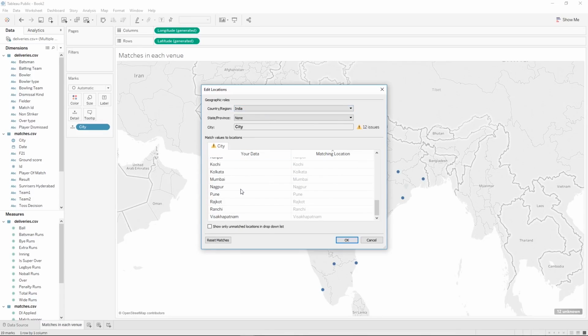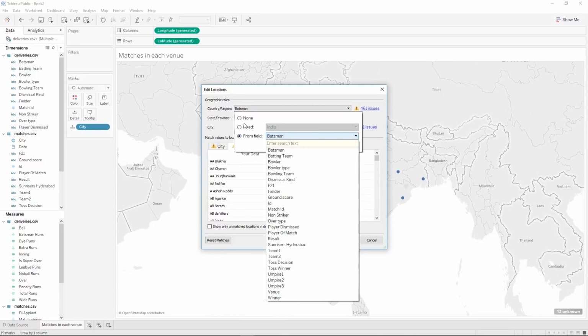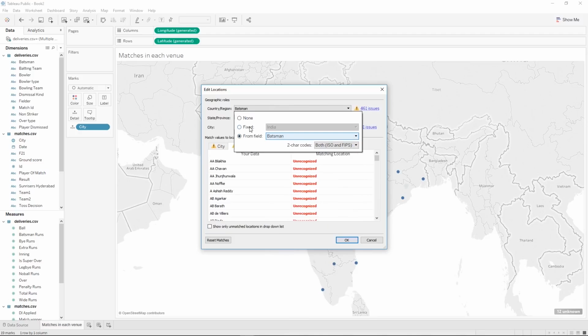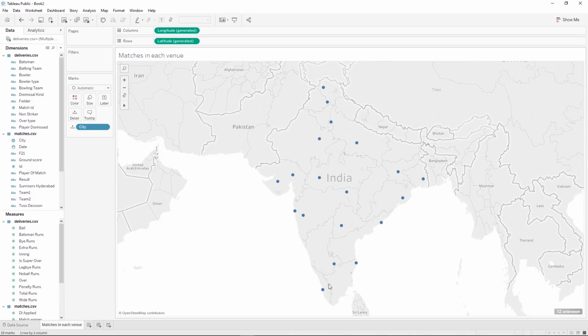If you wanted to show what countries they were in, you can define from what field you can find the country information. So if we had two fields in here, one was city and one was country, that told you what country it was, then you would choose this from field and you'd choose that country dimension. And that would fix our problem, assuming things were spelled right and put in the right countries. In this case, we don't have country, so we have defined India, and that's where we're going to focus.